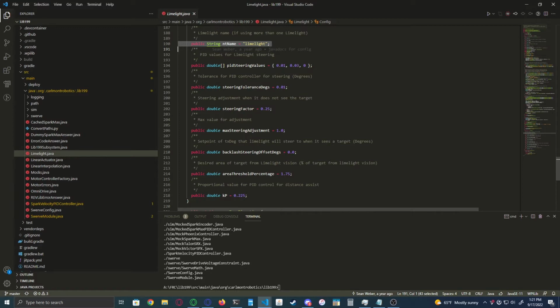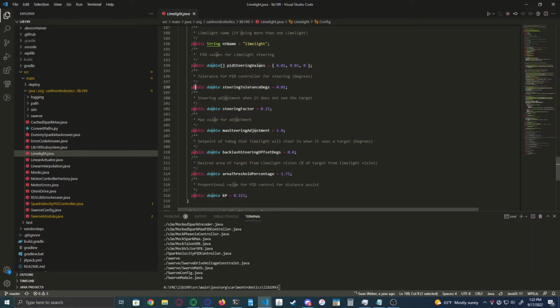By default, this is just Limelight. However, for this year where we have multiple Limelights on the robot, we might want to change that so that one of them's on one network table and one of them's on another, so they don't try to overwrite their own values. We can change that right here with NT name, and I'll also talk about how you can do that with constructors.